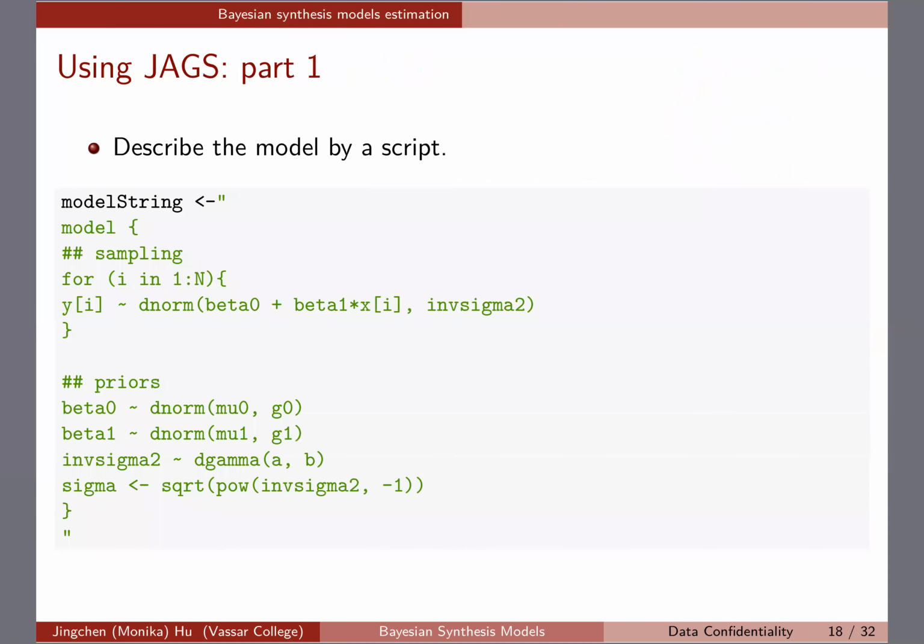So, all right, we won't walk through the detail of how to write the script and all that, but I hope you will take the time to review, especially if, next time, you were to do a different model and then try to use JAGS to estimate the model and then generate synthetic data, you will have to make sure that you understand all of this. But this is the model string that we typically use for JAGS when we're writing the model, which has the sampling chunk, right? That's the sampling model, which is a normal, beta 0 plus beta 1 times the predictor, and then the sigma, and then also the chunk for the prior. Okay. So that's the first part.